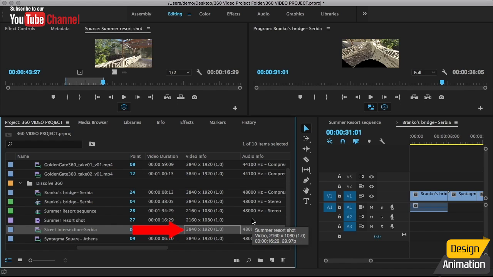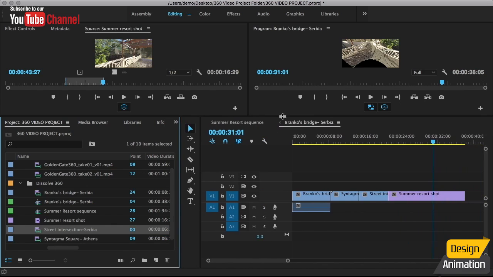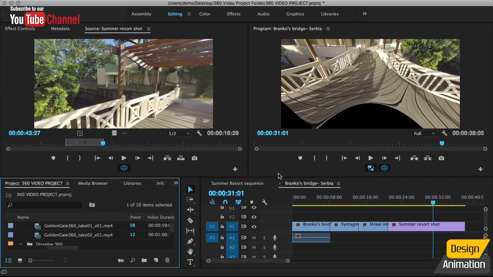So what can we do about this? Are we completely out of luck here? Or can we manipulate this in some way to make it work? Well, thankfully there is a way to fix this. Adobe has created a really cool little effect that will allow us to fill the frame even though it's a different resolution. So I'm gonna go to the top right corner so we can access our effects tab.